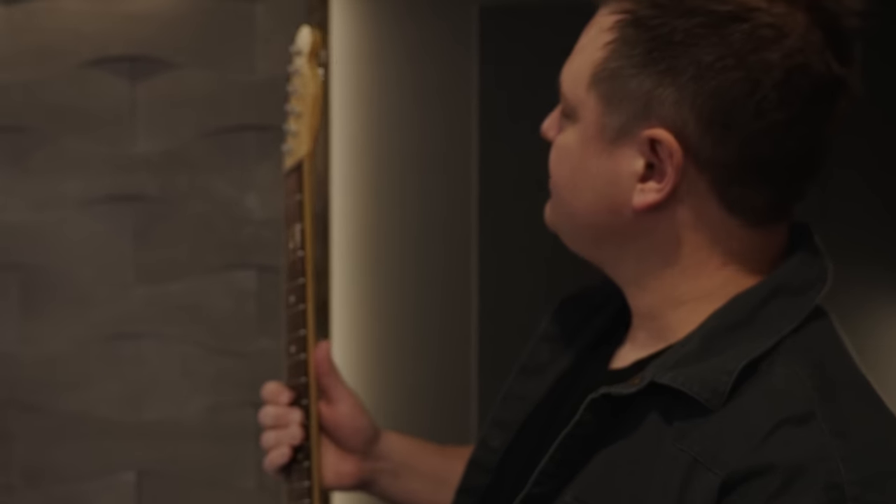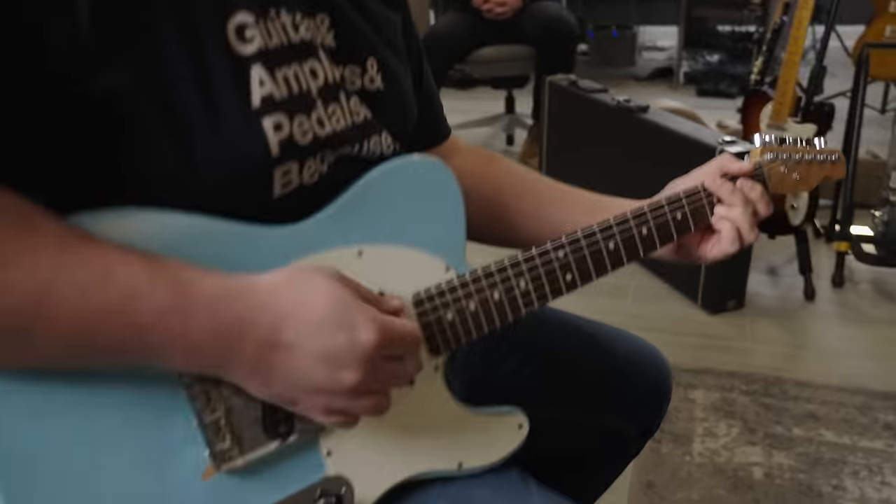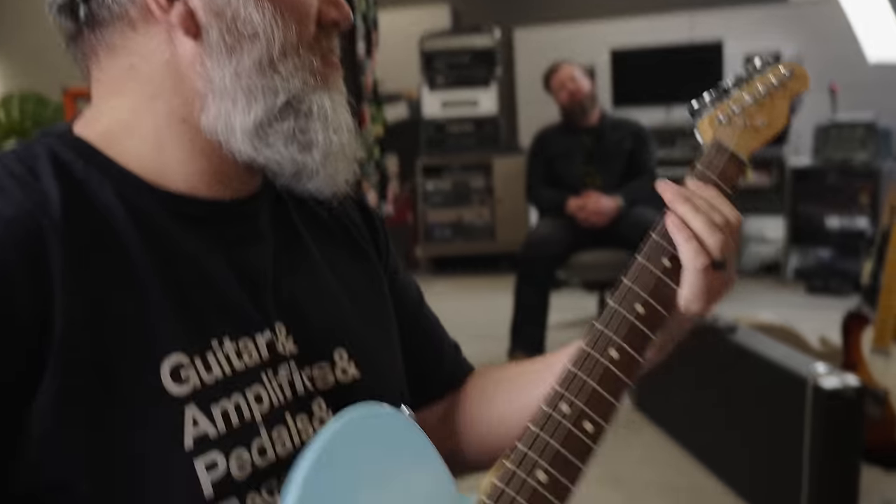This guitar I've been storing in the bathroom, so you know it's good. I don't know when the strings were changed last. The story on this is my grandfather - my mom's dad - was a carpenter. He passed away a few years ago, but he was a carpenter all his life. He and I built this guitar together except for the neck. I went to a lumber yard and told them I want to build an instrument. This was a piece of alder that I picked out, got a template from Ron Kern on the internet, and we built this thing together. The neck is from Warmoth - it's a very chunky neck shape.